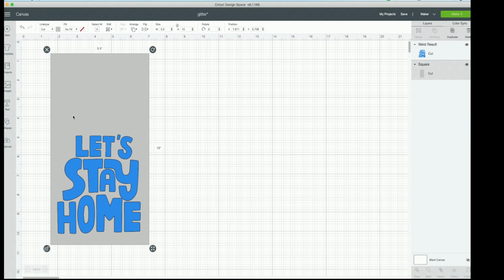So here we are in Cricut Design Space, and the first thing I'll have you guys notice is the square that I have here. This represents the size of our towel that we are going to be placing this Glitter Iron-On onto. The reason why we want this in Design Space is because it helps us know how we can size our image very easily. We are not looking so much at the height, because this is a towel. So we're looking at the width. The width is 5.5, so that is what we have in here with a height of 10. Now 10 is just, again, a rough estimate. We don't really need to know that height because it's a towel, so that's totally fine.